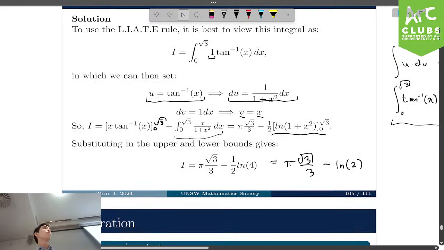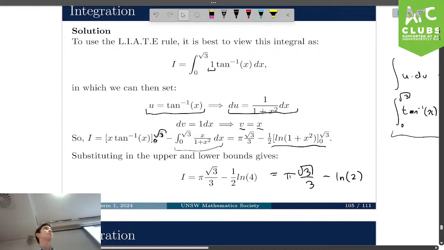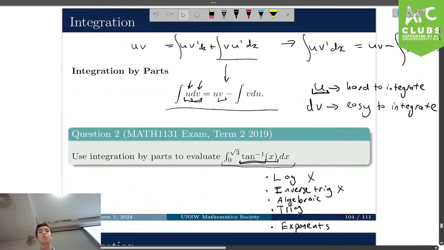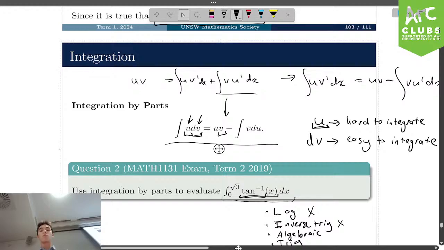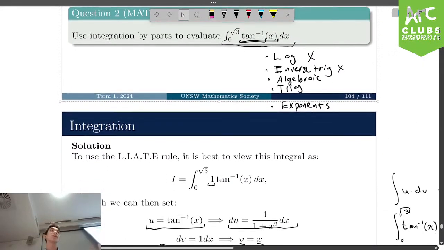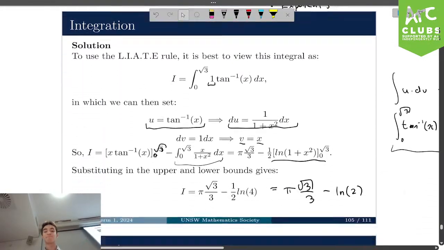Any questions about that? How to apply integration by parts? Just to clarify, what we're looking at is the right-hand side, right? Yeah, this is the right-hand side of this substitution. Okay, so when you apply the integration by parts, you want to pick a u and dv so that this left-hand side becomes the thing that you want to integrate. And then you substitute in the u, the v, the du into the right-hand side to get a different expression for the same integral, right? And that usually, hopefully, helps you integrate it.